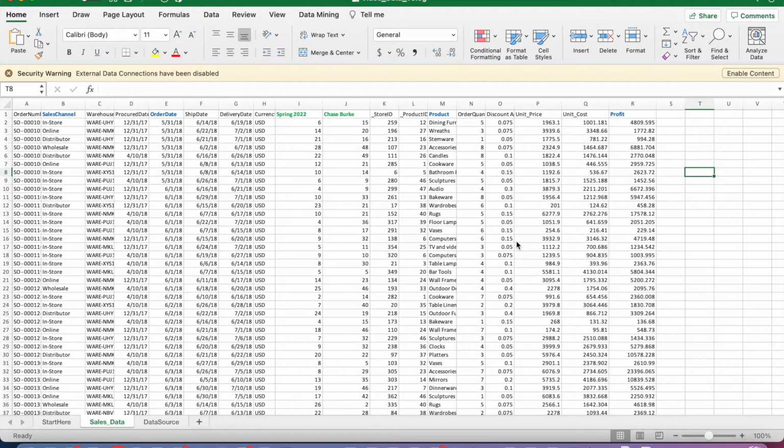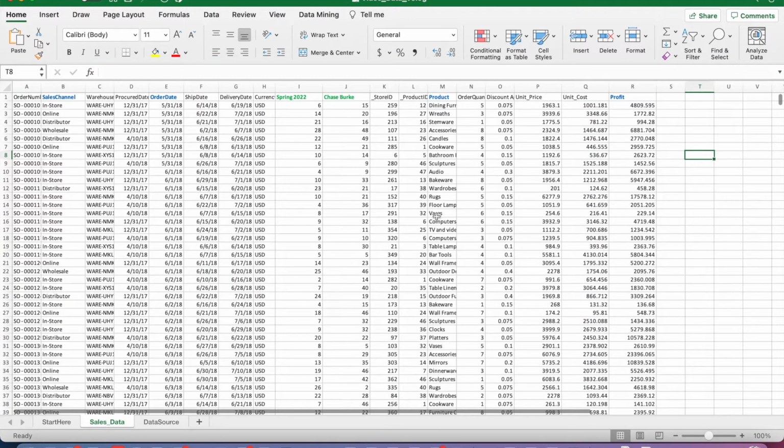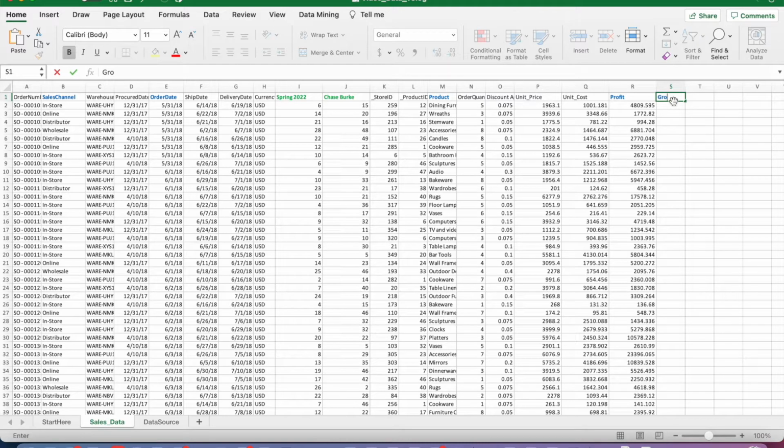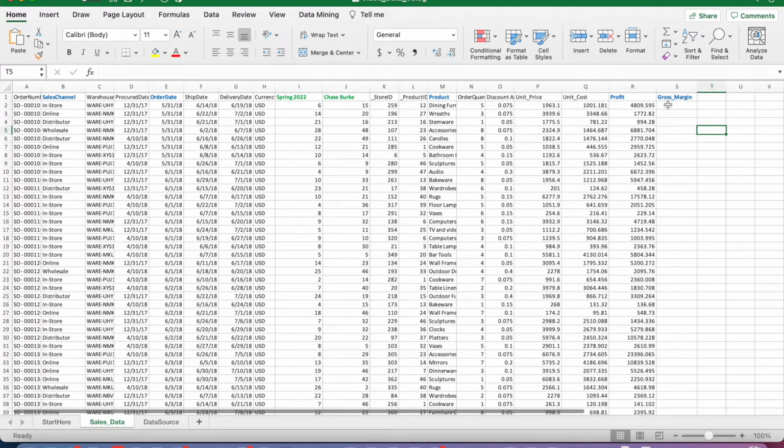Today I will be showing you how to use pivot tables in Excel. To start off, you want to open up your starter sheet and then go to the sales data tab or worksheet. First thing we want to do is calculate the gross margin. So go ahead and go to the S column, put in gross underscore margin. And in order to adjust it to fit, just go up to the S column up top until you get this icon with your cursor and drag it to fit.